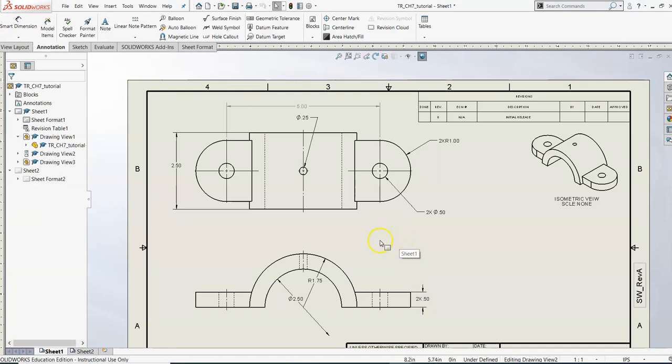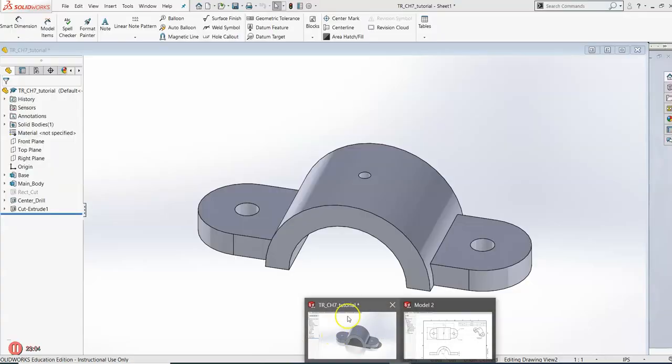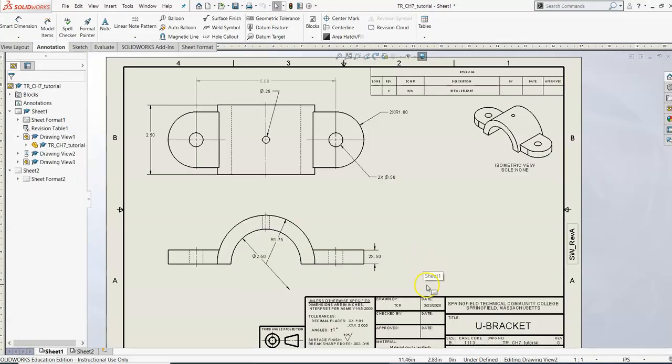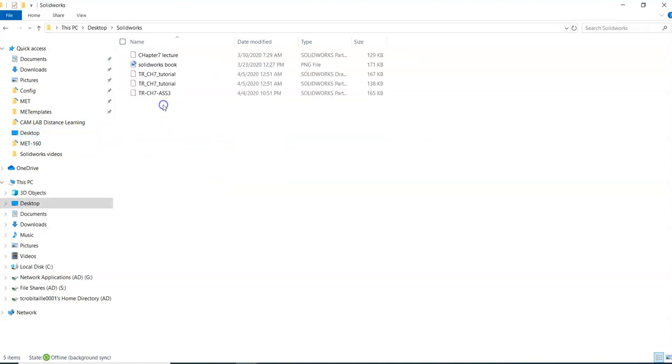So in the real world, the print is always king. It's always in charge. This is a print that's with our model. Most of the time, you don't want to send the DWG file, because it's attached to your part file. You can't send them the drawing file without the part file. They have to be together.